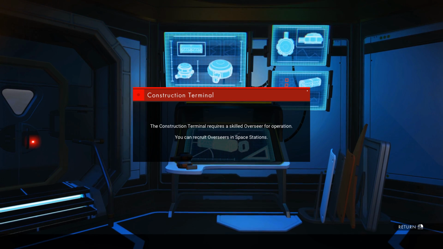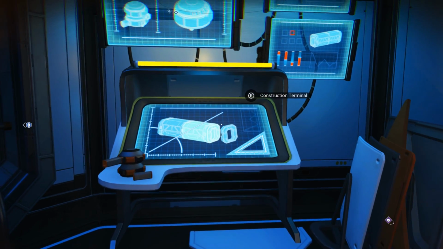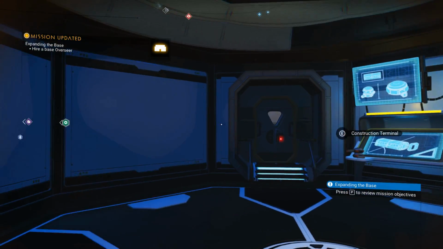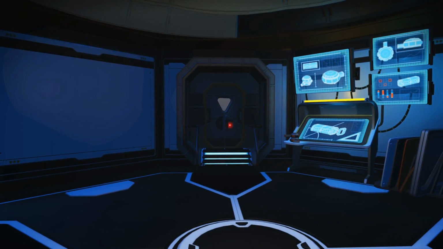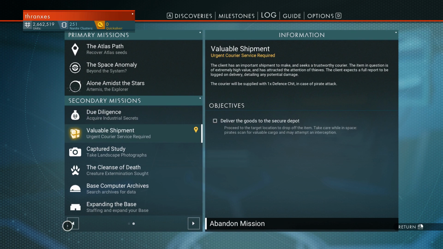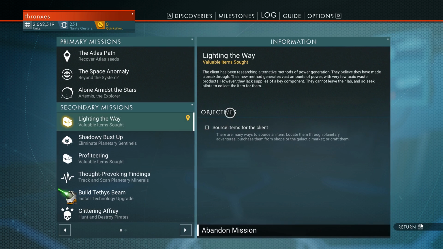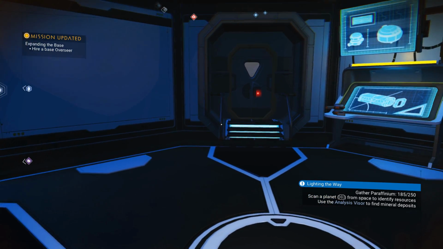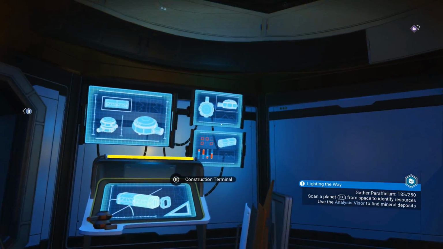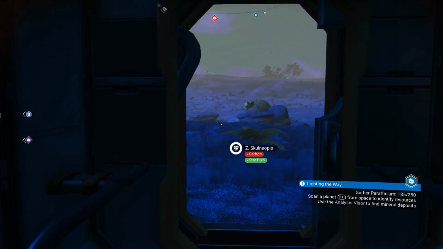Well, then it seems like we're going to need to go back to a space station then. We need to hire a base overseer. Well, let's make sure we have all of our paraffinium first. So we need almost 100 more paraffinium, and I want to gather that before we head back.